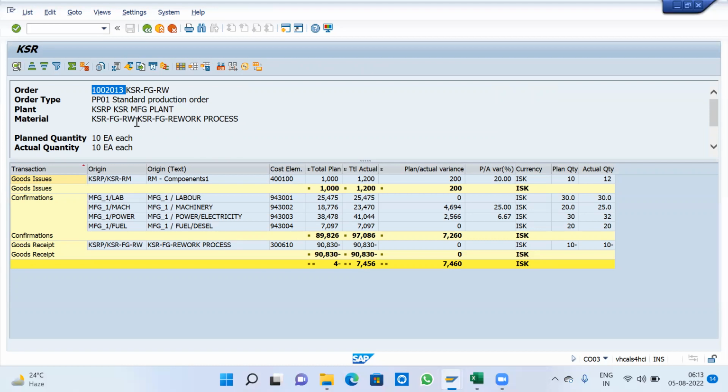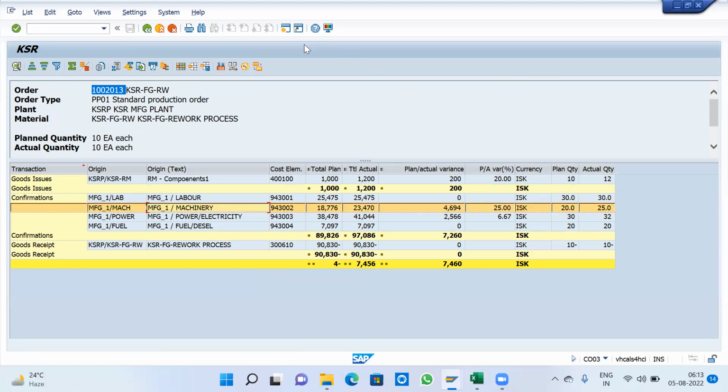But in SAP, from a technical point of view, without touching this production order, we will create some other new production order. We can book those expenses there, and the receiver should be this production order. If you book material expenses, they go to the goods issue topic. If you book a confirmation, those expenses appear under the confirmation.